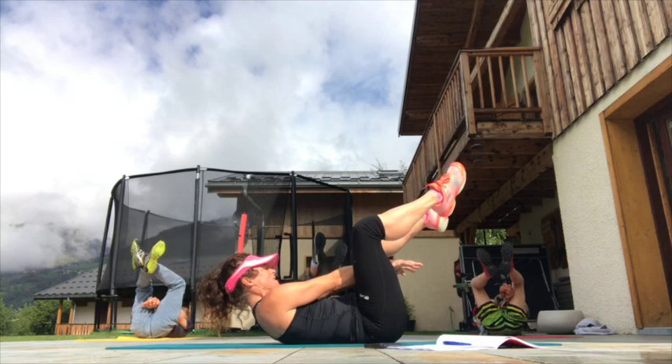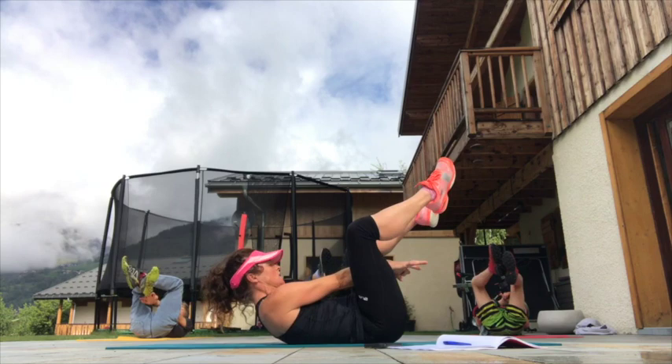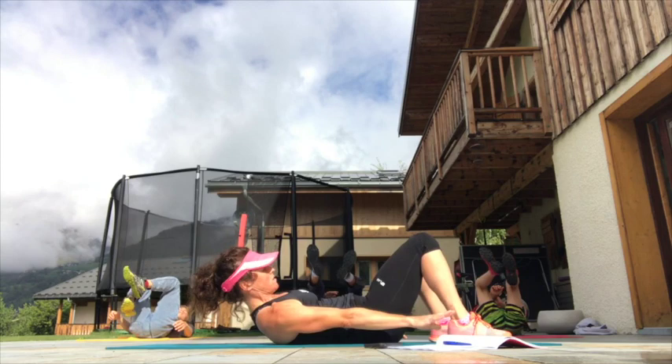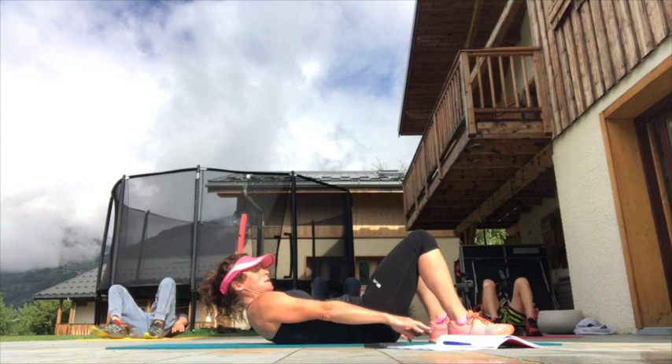Short and sweet this morning! It's lovely with that sun — hope you guys have got some nice weather in the UK. I know it started raining the other day like we had here; hopefully we'll all get a bit more nice weather now. Another five seconds to go, and then we get to the side. To the side — feet down, right, left. Keeping the shoulders off the floor the whole time.